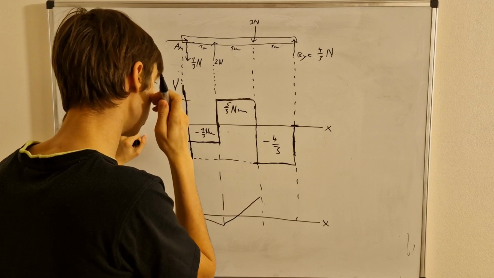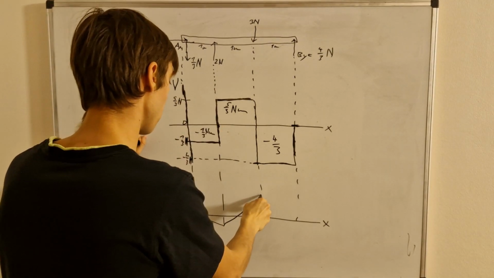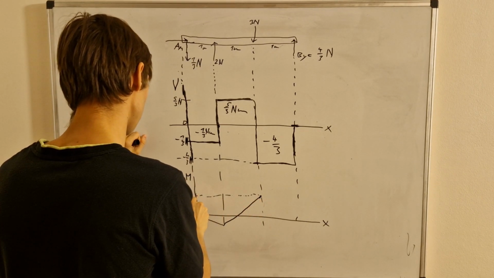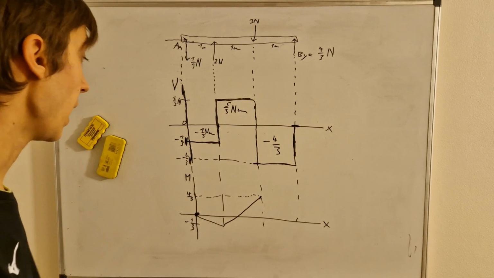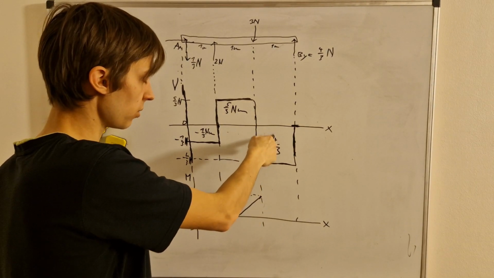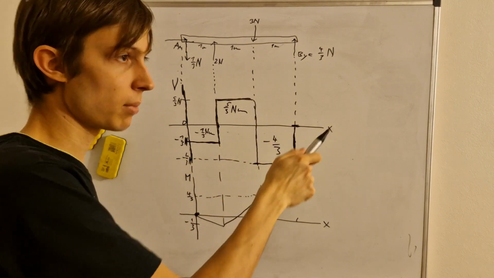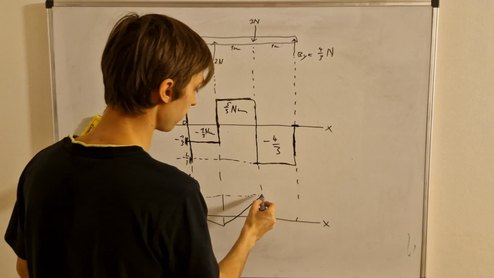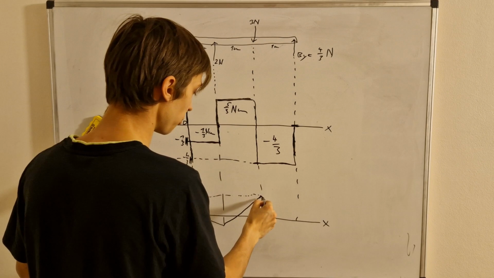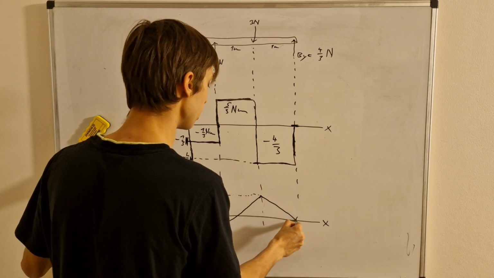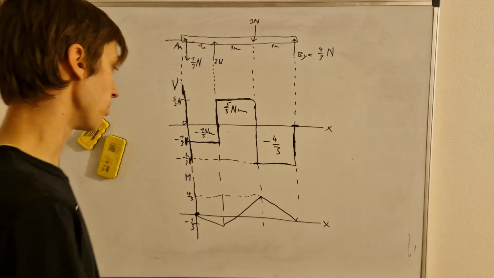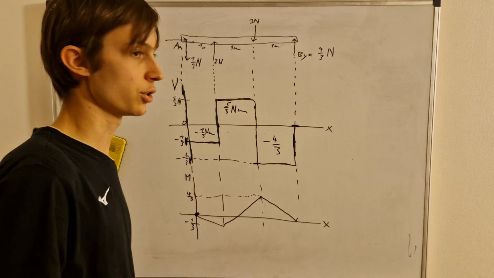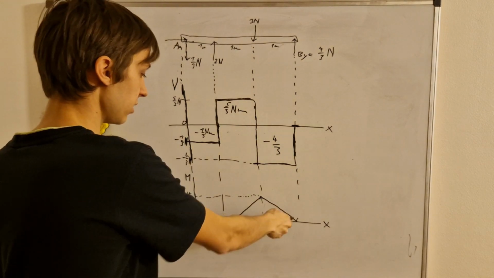to 4 over 3. And then, in the end, we have minus 4 over 3, and again, integrate it, you get minus 4 over 3 x, and that continues for 1 unit. That means that there is going to be a linear function sloping down at minus 4 over 3, and after 1 unit, it will exactly hit 0. So we see the moment diagram is made up of integrals of these individual parts of the shear diagram, and it ends at 0 like this.